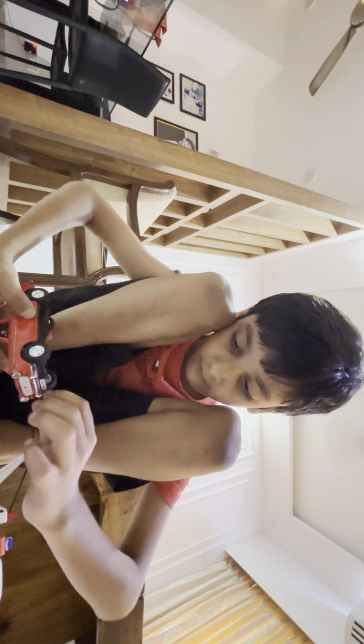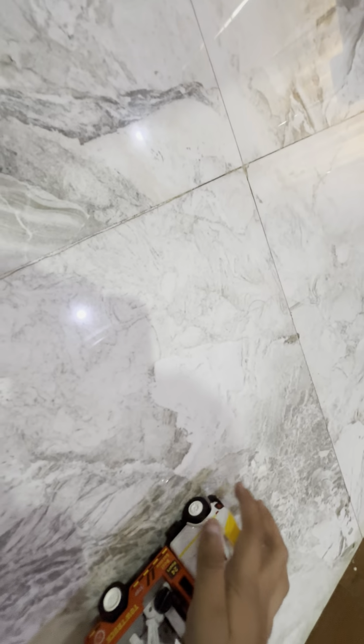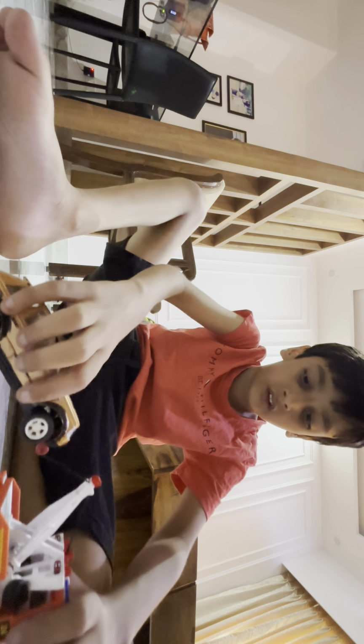It's taking so much time. Go. Now it's the Range Rover's turn. This is the Range Rover's first generation. Guys, the Fiat got two turns. And the Ambassador got one. And the Range Rover, I don't know right now. We need to do it a little down. Too high. Now is it fine?